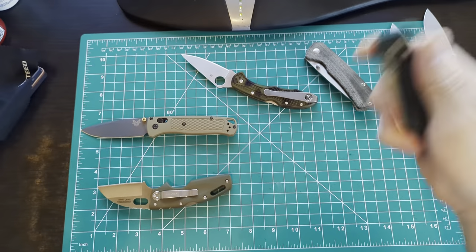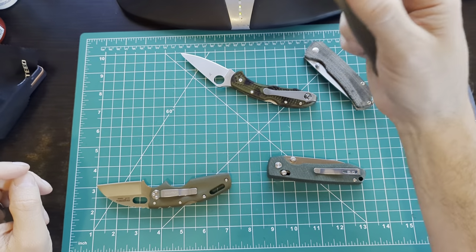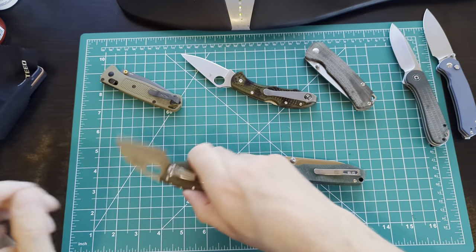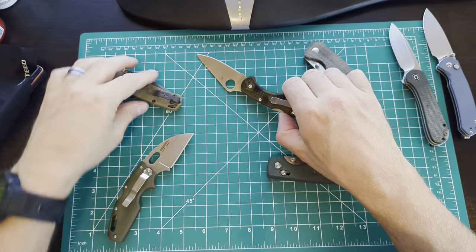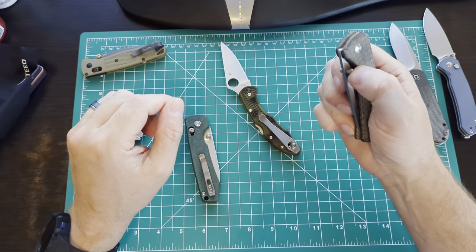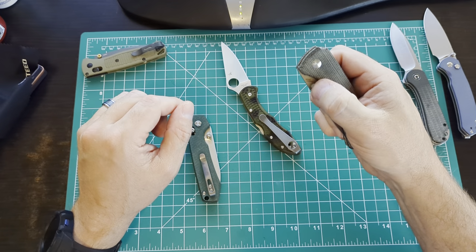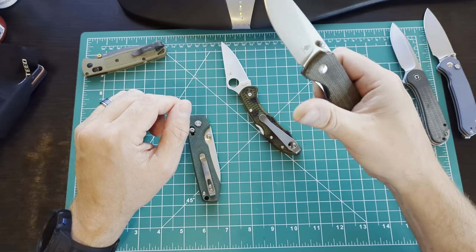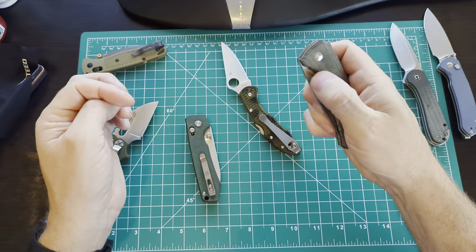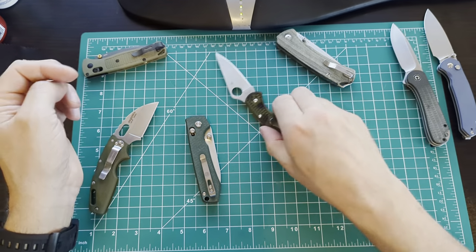I'm going to the Blade Show in Atlanta tomorrow. Luckily, living in Atlanta, I have easy access to the International Blade Show. So I'm going to ride down there on a motorcycle in the morning, with my backpack and stuff. See what I can find and what might be interesting to come back and review for the channel. God, that action is crazy on that K1. As soon as it overcomes that detent, just boom. I'll be at the Blade Show tomorrow, and then I'm going to go riding and stuff.